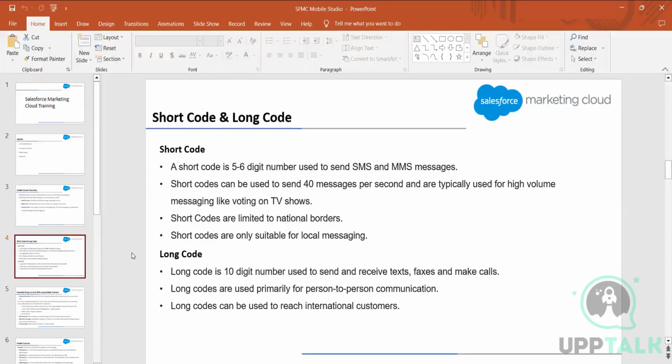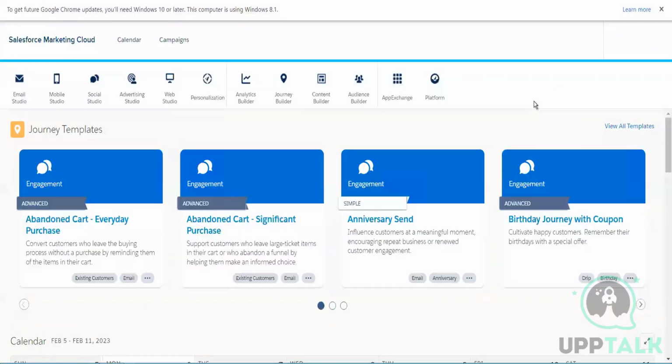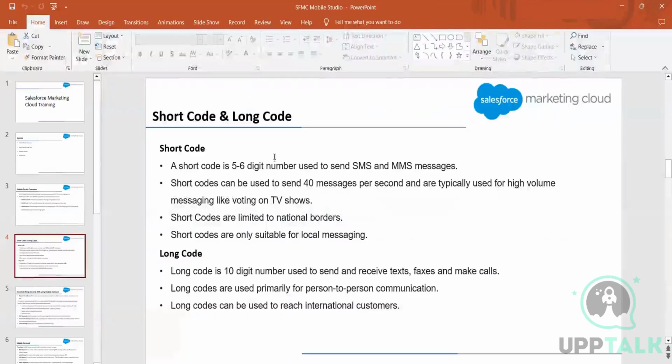Now, how are things different in Marketing Cloud? We are just going to compare what we already know versus what we are going to learn in Marketing Cloud. In Marketing Cloud, the mobile number that you get through your SIM card, you can compare with the short code or the long code. The way we have to go to the mobile shop and purchase a SIM card, similarly, when we purchase this Marketing Cloud account from Salesforce, we also need to apply for a short code or a long code from the company so that we can send the SMS.